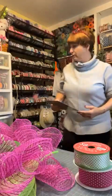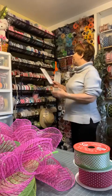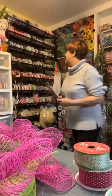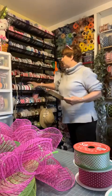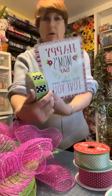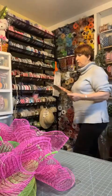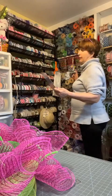So, we're going to pull out some different ribbons here that we can use, and just see how we want to use them and go from there. Oh, this became my favorite one last night. I used this one. I don't know where I got it. Isn't that pretty? That was really pretty for Valentine's Day. So I'm looking at all the different colors in here to see what colors I can bring in with whatever ribbons. Oh, that would go really cute. I put a lot of Swiss dots there. I don't know if I'll use that. So I'm looking at the black, the pink, the green. I'm not going to use just white. Pink. Pink I have up there.